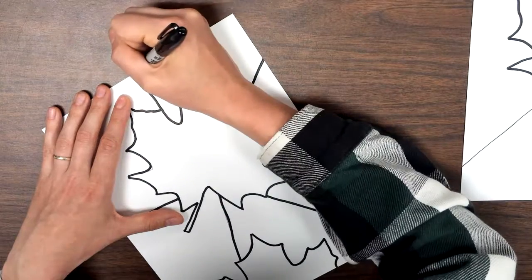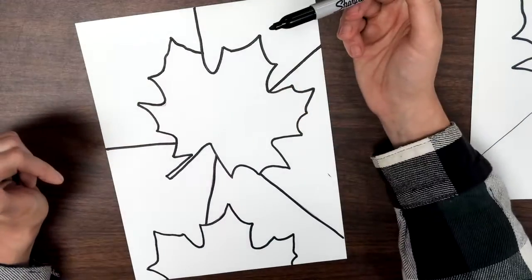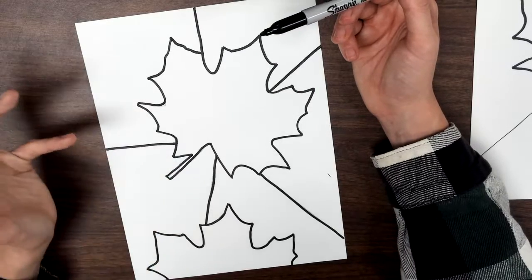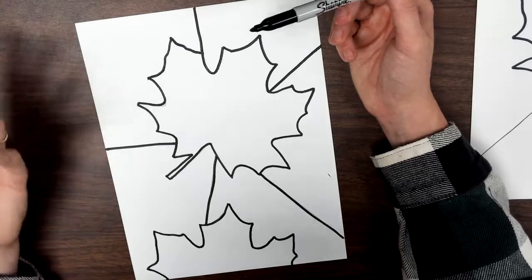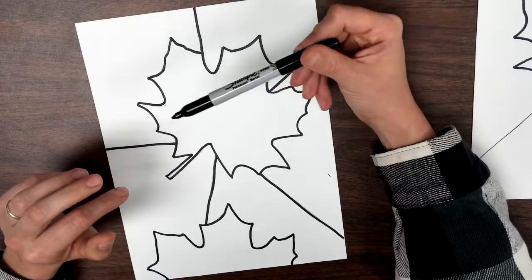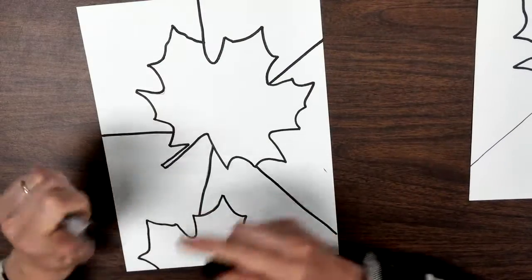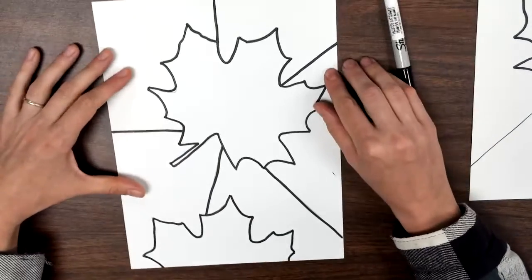And thickness wise, I'm using just a regular Sharpie marker, fine point. Again, using the black washable Crayola markers works too. If you have a thinner one, that's fine. If you have a pen, that's fine. If you have an ultra fine point Sharpie marker, that's fine too. For this step, those will work as long as they're black.